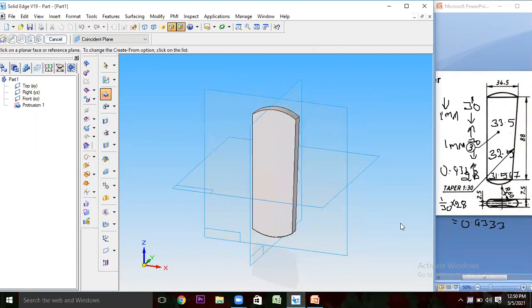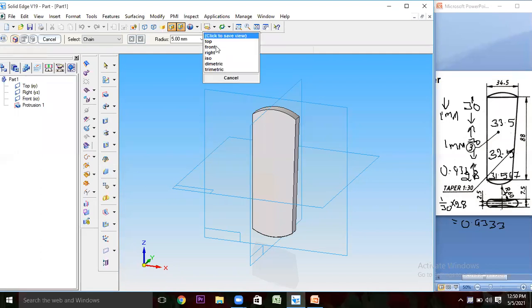So we have created a Cotter which does not have any round edges; it has sharp edges. These sharp edges have to be converted into round edges. For that operation, I'm going to select the round operation. And what should be the dimension of that round? It is equal to half of this, 7.5 mm. So it is 7.5 mm.